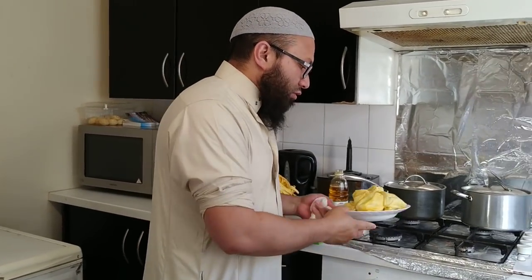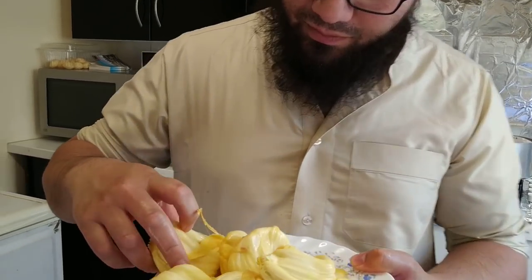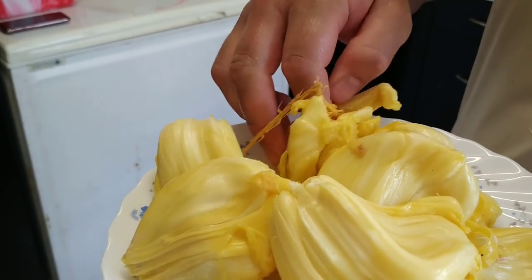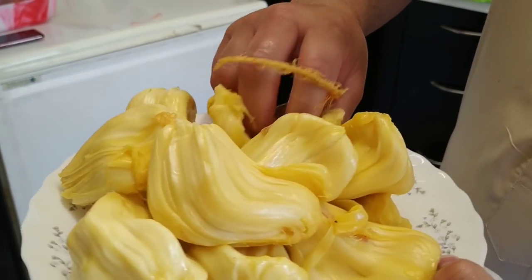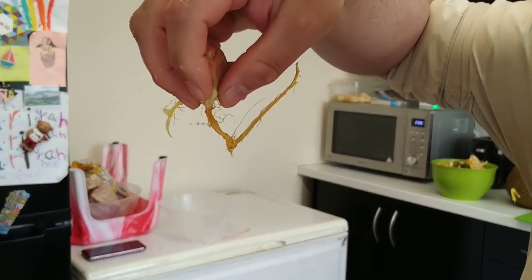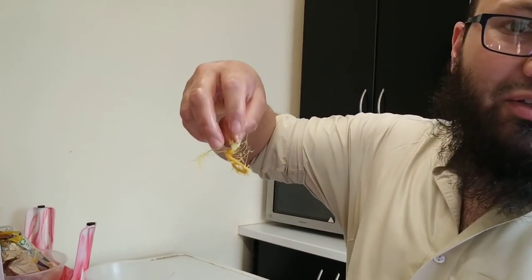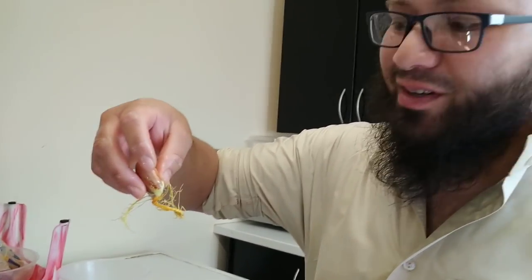Now here is a lovely plate of Khatul. Wow, how lucky am I - this looks like a seed that's actually sprouted. So this is what the seed looks like, and this is a seed that's actually sprouted. So what I'm going to do is take this seed and plant it, and see if I can grow jackfruit in Britain. How wicked would that be? If I can grow jackfruit in Britain - that would be fantastic.